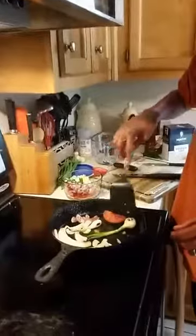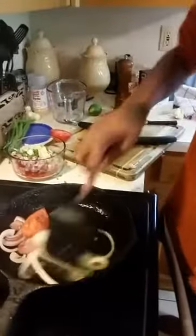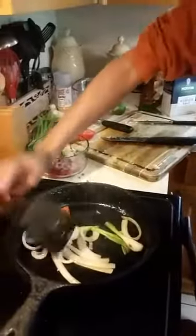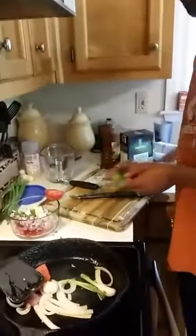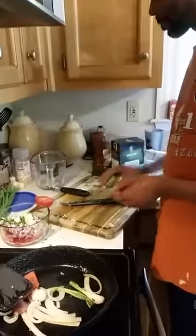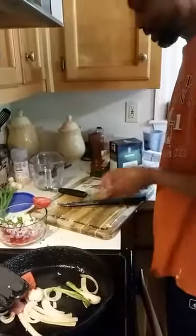See, these are taking on a nice color. All I'm trying to do is get the smokiness out of them, that's it. So let those go a little bit longer. And a lime? Yeah, a little lime. We've got some lemon juice in the fridge too. Just want to loosen up them cells so I can get the juice.